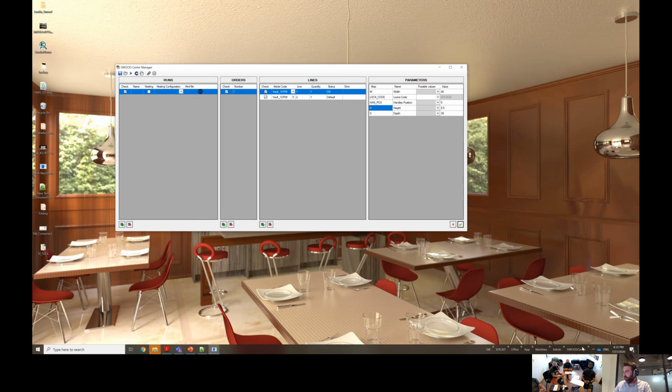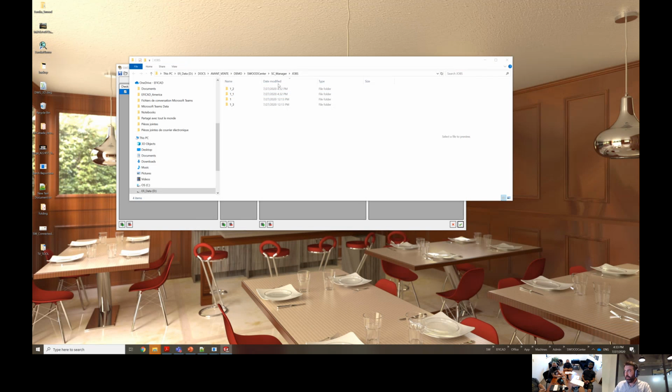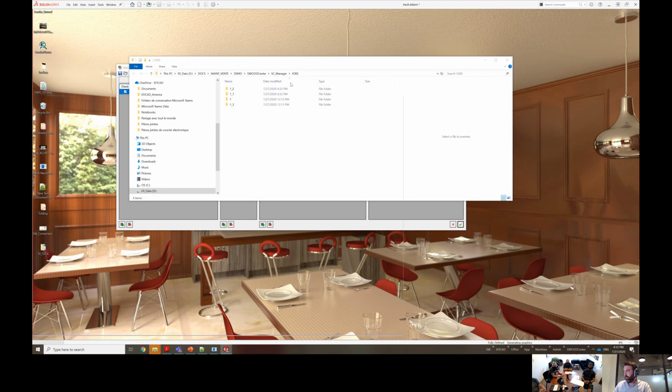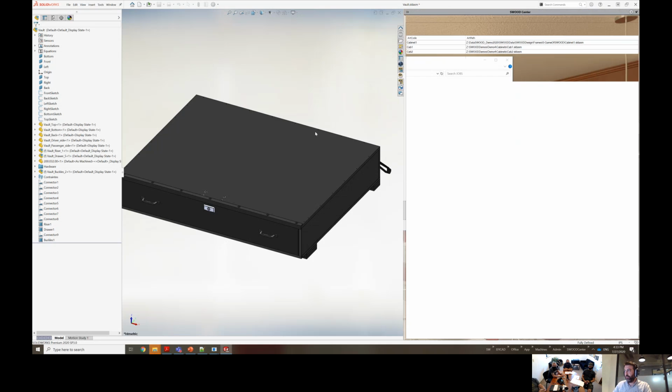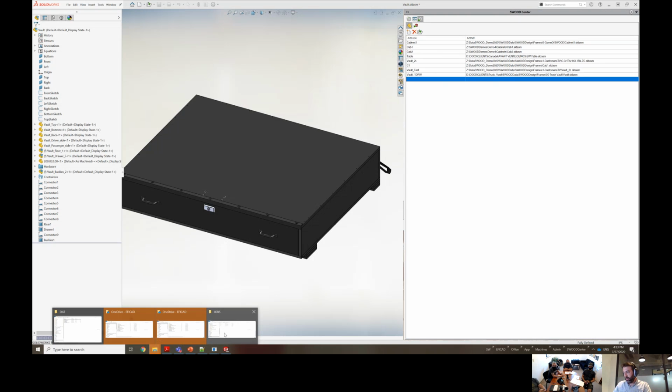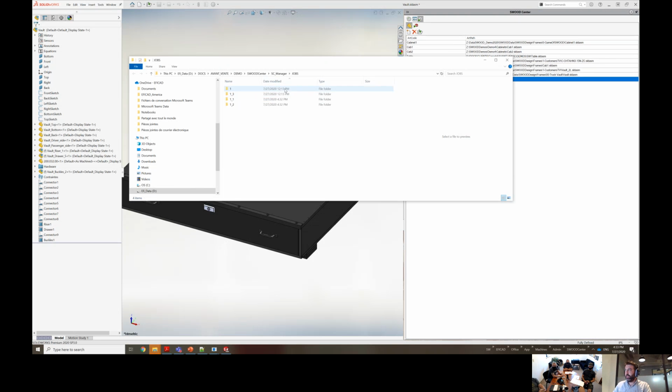All the SolidWorks files will be automatically updated and created. So if we check here, okay, we see we got the new ones that are created just now, the 1.1 and the 1.2. And at the end, I will show you, I can also create a nesting job for that, to create directly the nesting with all the lines combined together.